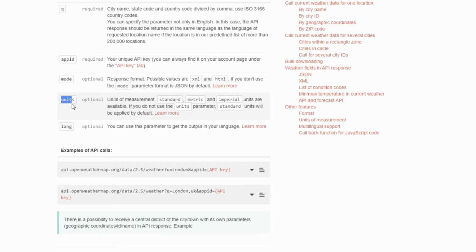Units. All right, it's an optional parameter, but if we provide the units parameter, then we should be able to get the measurement that we want. We can either provide standard, metric, or imperial, and by default it returns standard units back. So let's go ahead and supply a unit of metric.